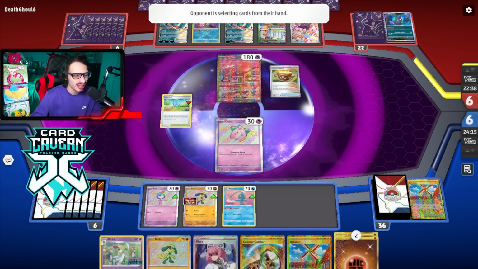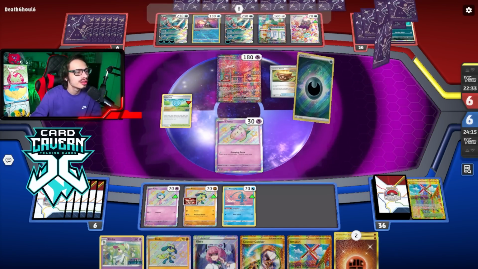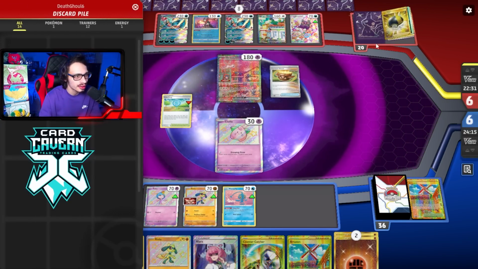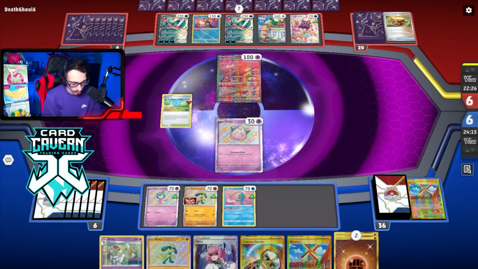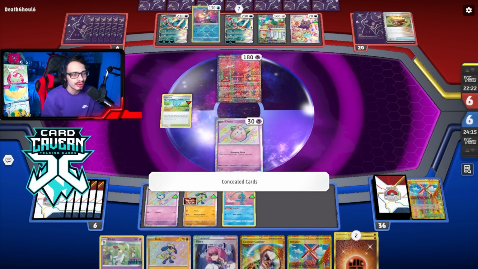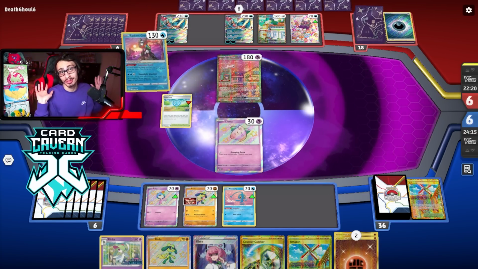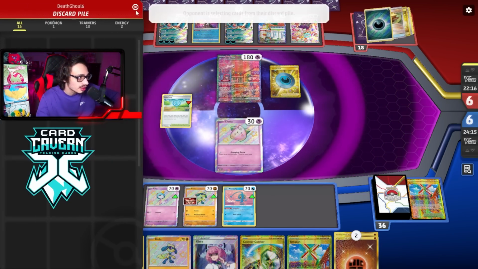I don't want them to go Morpeko. That's not great. Are they playing Water Energy? I guess this Earthen Vessel is going to give us the truth. No waters in the deck, it looks like. Yeah, the Morpeko is kind of annoying. That's like the one annoying thing in this matchup. But with Counter Catcher, it's not the end of the world. My opponent is not building up the Morpeko. They power up Roaring Moon. I mean, if you want to go Morpeko, be my guest. We can always Counter Catcher around it, but it's kind of an annoying Pokemon, obviously.